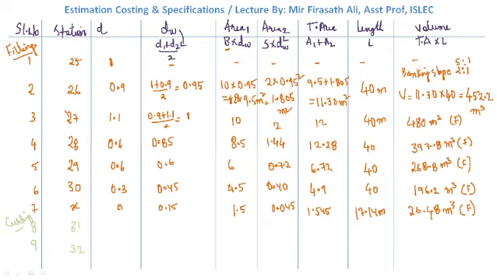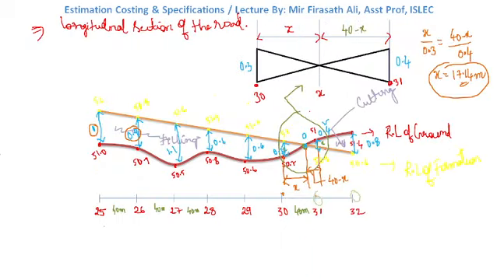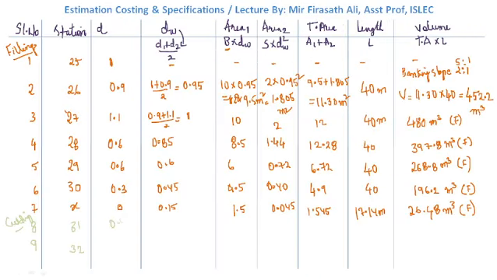We name it as 31, we name it as 32. If this distance after x is 0, what is the depth at 31? Depth at 31 is 0.4. Depth at 32 is 0.8. Average depth: 0 plus 0.2 over here, 0.6 over here. Okay. Now same B into dW. How much is it? B is the formation width, 10. The value of B is 10 for both cases. Okay. So it is 2 and 6.